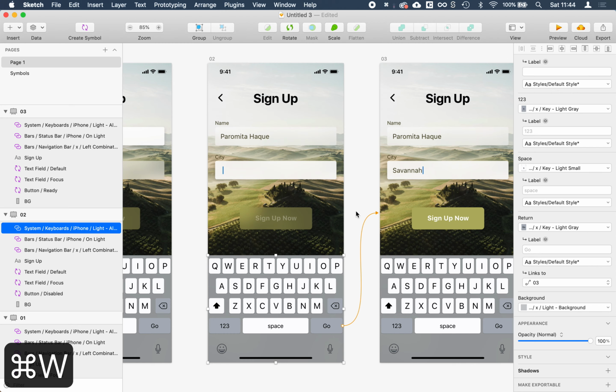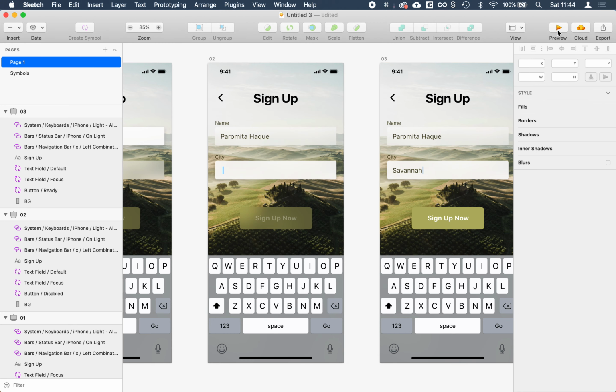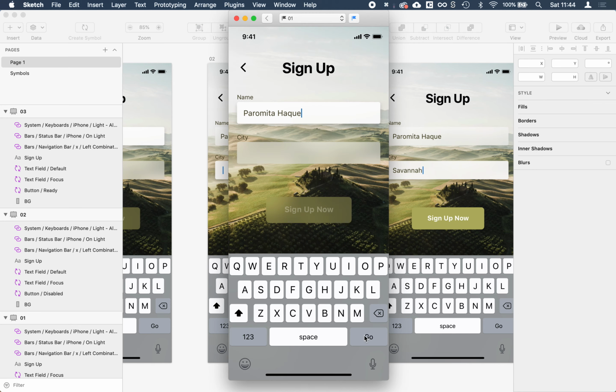Usually if you close the window with Command W, and then open it back up, it kind of restarts it. Usually this will do it, and we see it does. So now the go button does in fact fill it like we wanted to, going to artboard number 3, and now we have the active sign up button and the text fields both filled out.